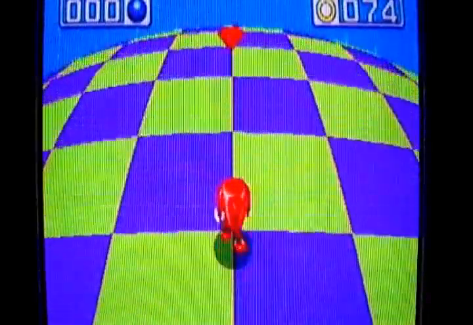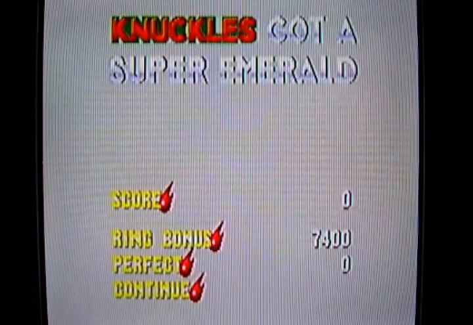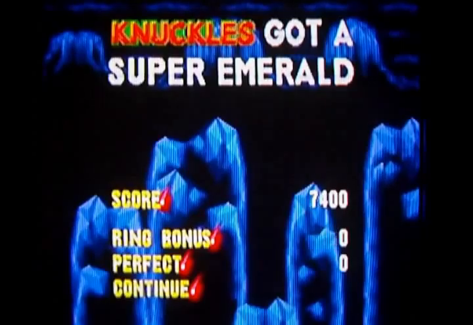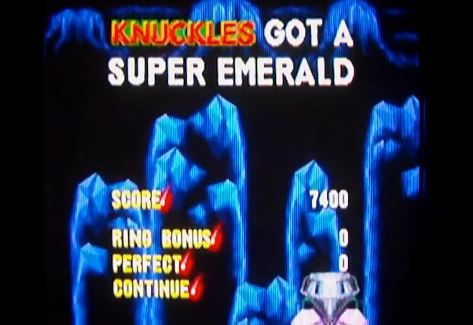Knuckles is the winner. Look at that beautiful super emerald. It is red and it is delicious, like a cherry or an apple, something like that. All right, and now you get a nice little cutscene. I did get a continue for that.